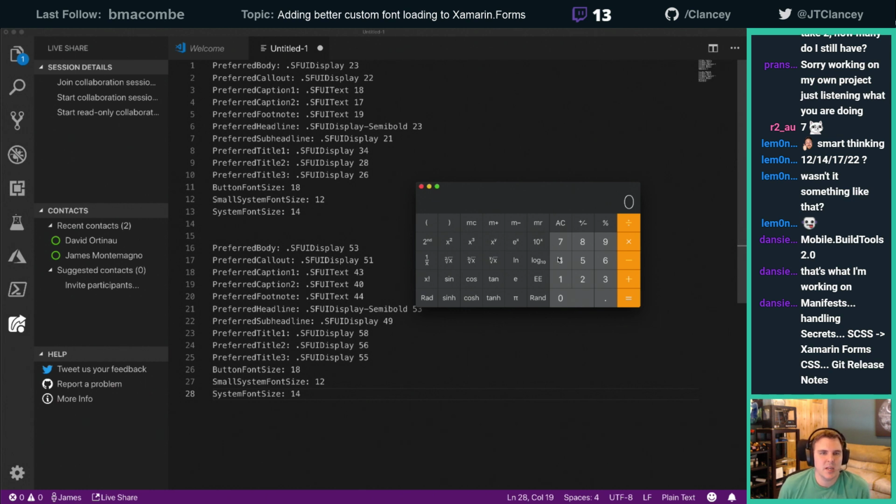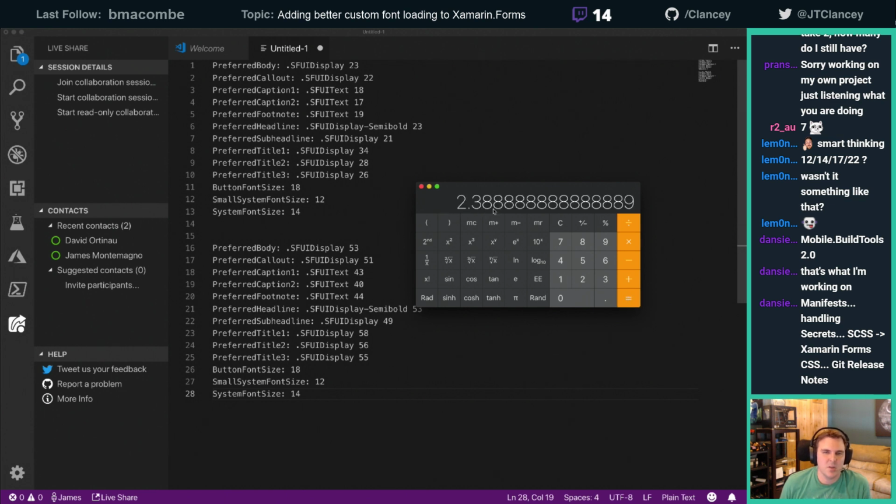So if we were to say like 53 divided by 23, it's a 2.3. Clear. Now let's do 51 divided by 22. 2.31, so 2.31, I can remember that. Let's see if that's still right. So now 43 divided by 18.